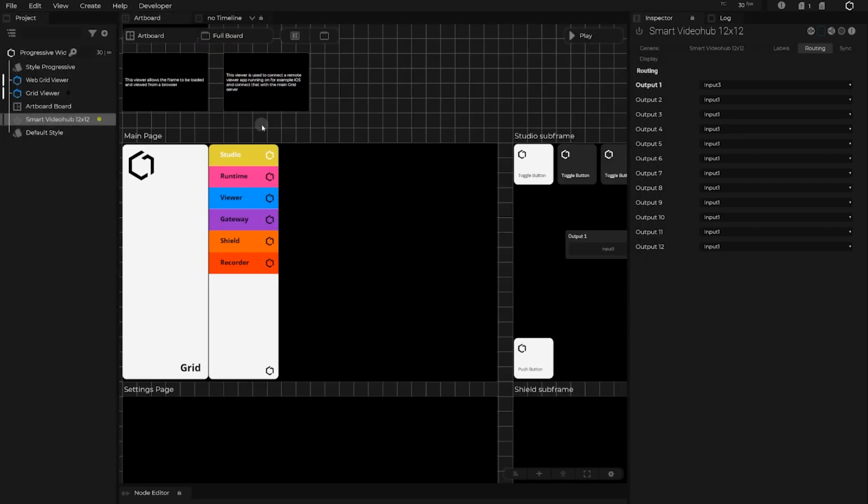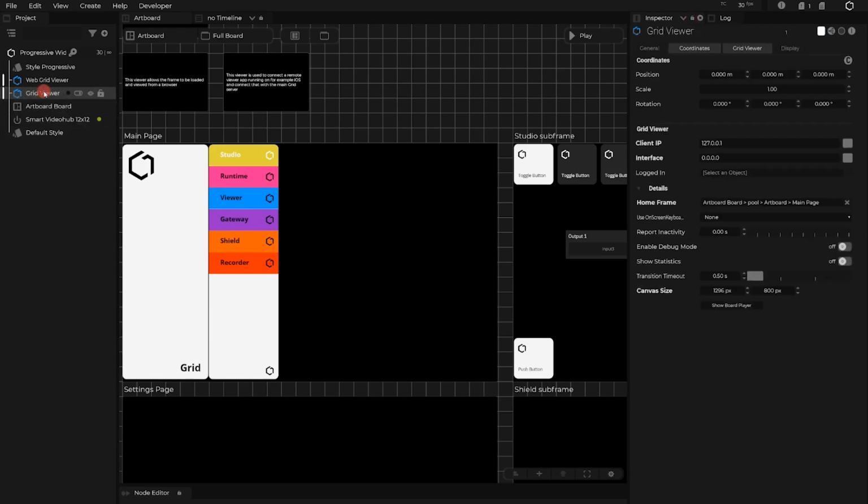Now, the next thing is to make sure that everything is fully set up properly to be used for runtime. What you would need to do is to create a grid viewer. Let's just unlock the inspector. You would select a grid viewer. And the key thing here is that you need to make sure that the grid viewer is actually using the loopback IP address. Once you have configured this, the grid viewer will be the viewer that is used by runtime to load and communicate within itself to then start up the whole project and have all of the user interface load through this grid viewer.